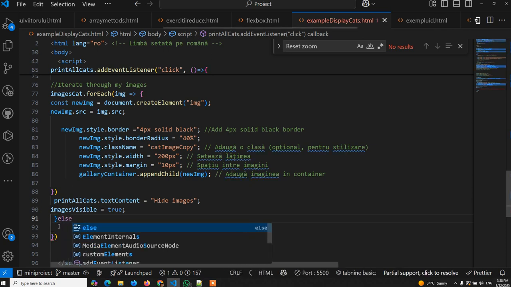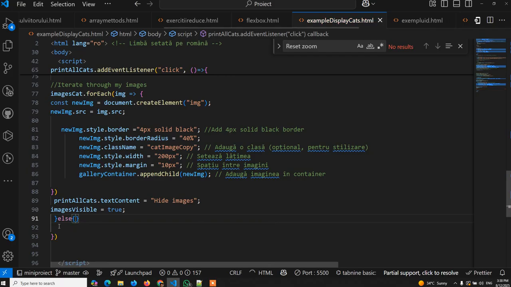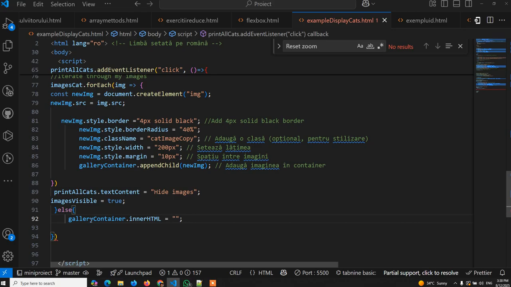Else, I hide the images. And how to do this? I clean my inner HTML gallery container and all images will be hidden.